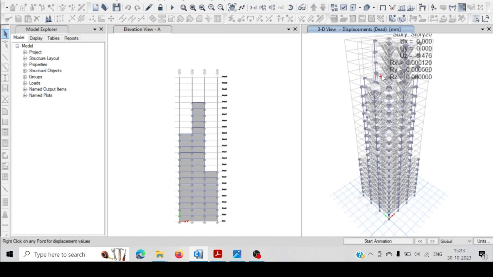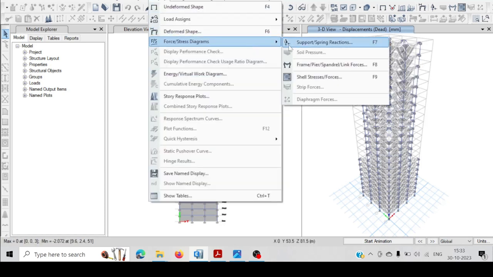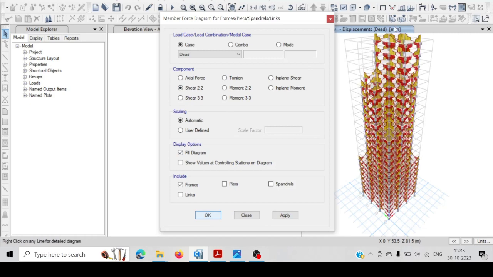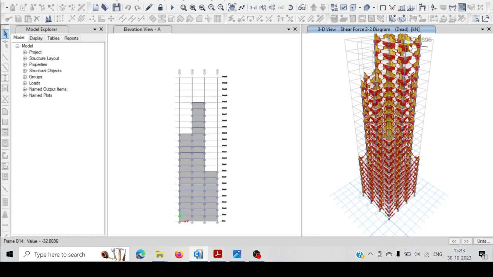Here in this window, it shows the deformation shape of each and every story. As we move the cursor over these deformation shapes, we get the values of deflection in x, y and z directions and the drift at each point. We can also see other values like shear force, bending moment and stresses. For example, I want to see the shear force diagrams. Then I click shear force, then OK. Then this window displays the shear force diagram. Similarly, if I select moment about 3-3, it shows the bending moment diagrams in the 3 direction.